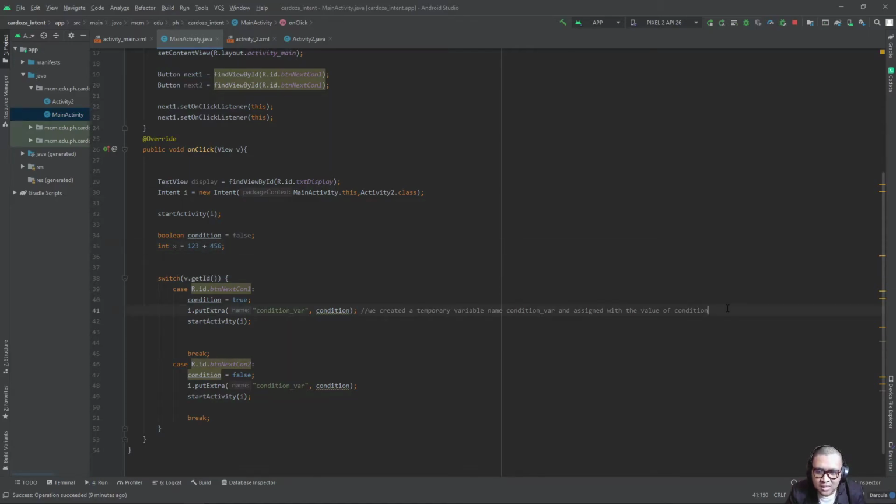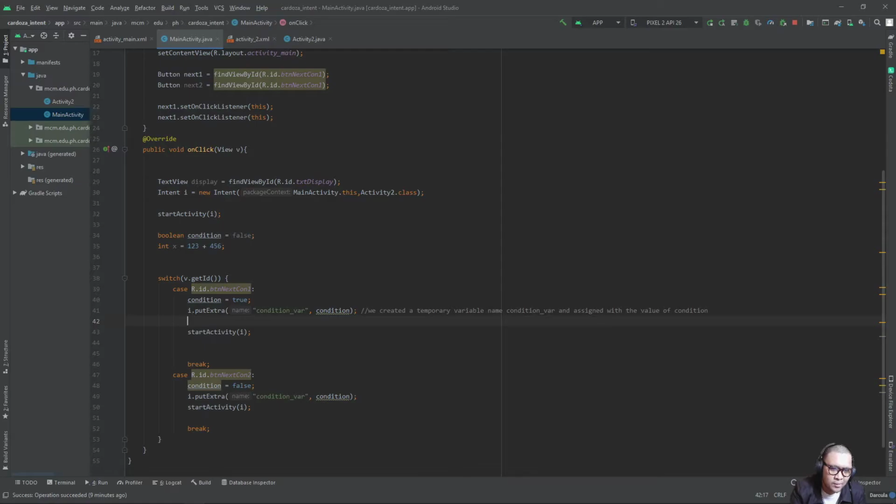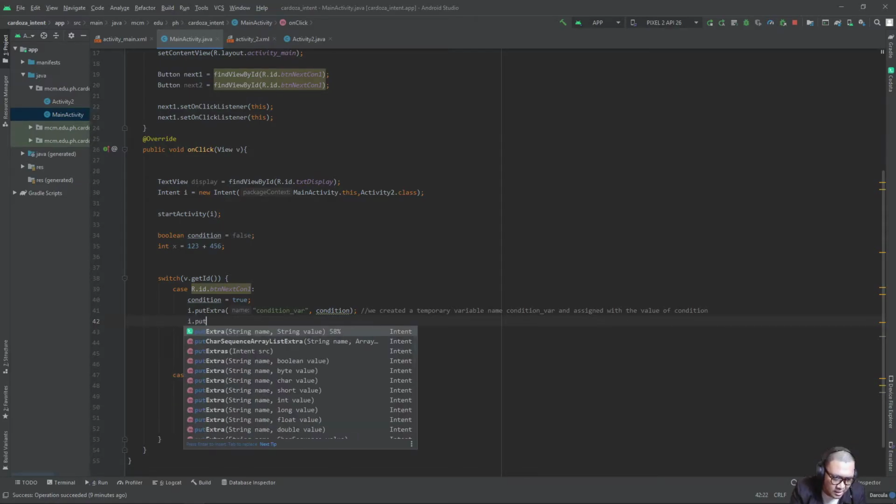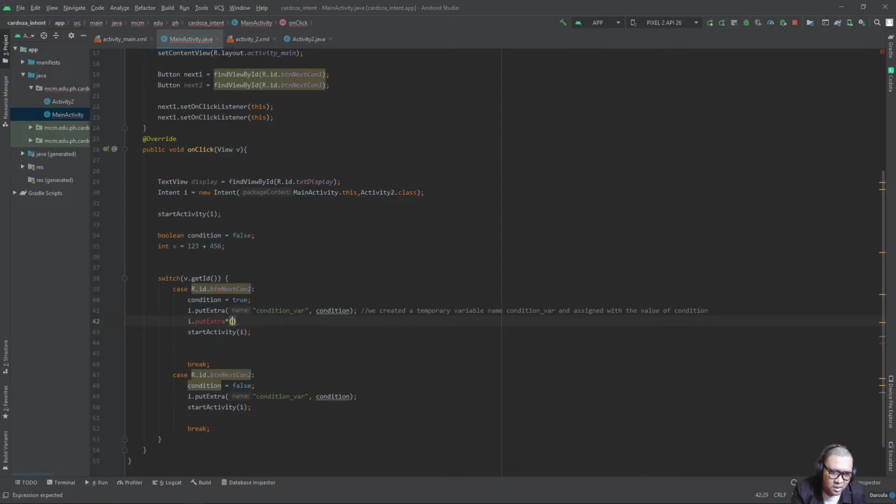If we want to transfer that data to the other activity, again, we need to type I that put extra, then we do block quotes, then data pass.